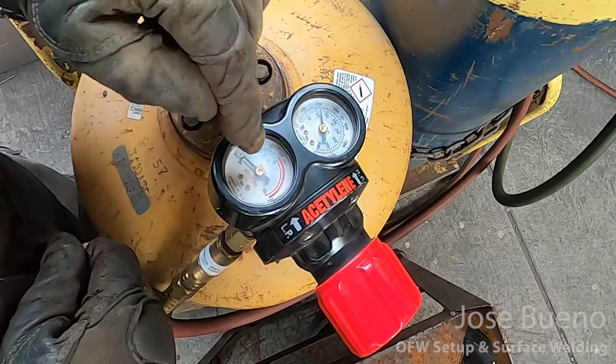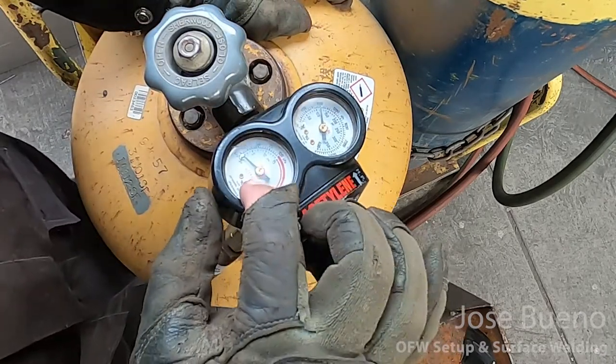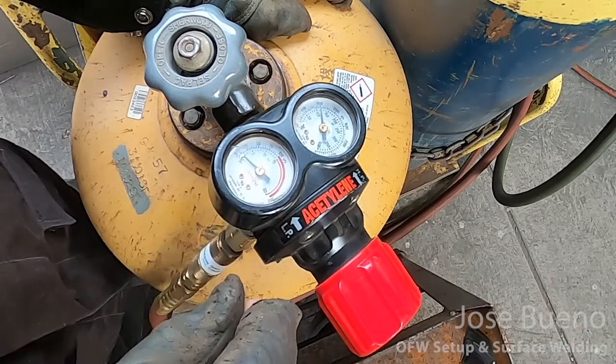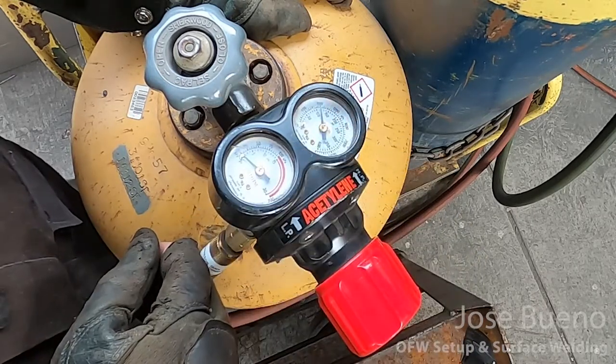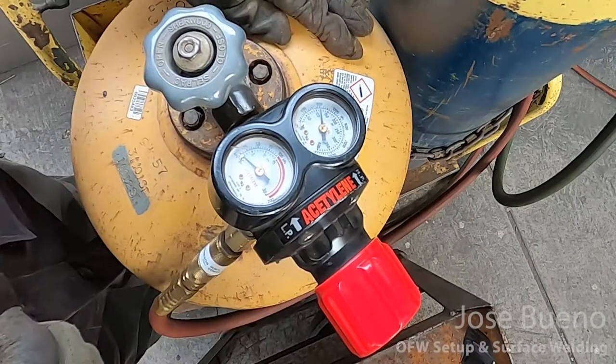You'll start at 0 psi on one side of the regulator and count the numbers all the way up for both pressure gauges, and the pressure gauge that has the higher set of numbers is going to display the pressure of the tank, and the pressure gauge with the lower set of numbers is going to be the one to display your working pressure. So in this case, the pressure gauge that's on top is going to be displaying the pressure of the cylinder.